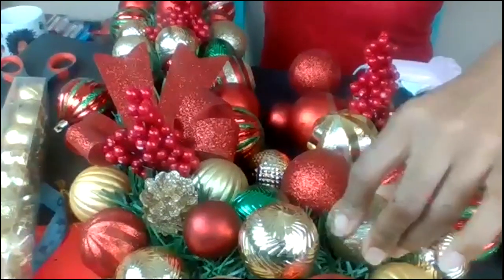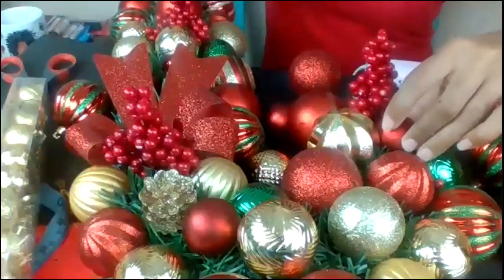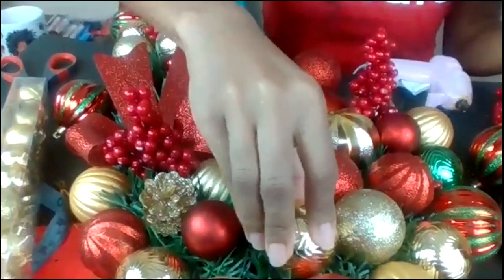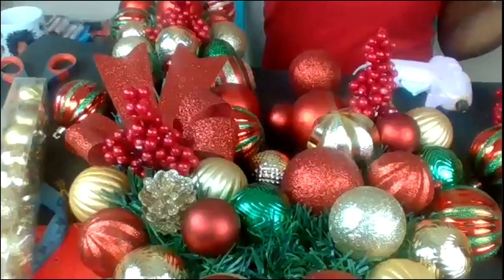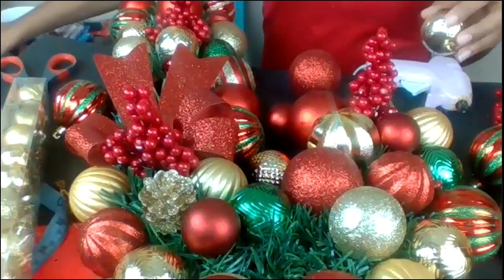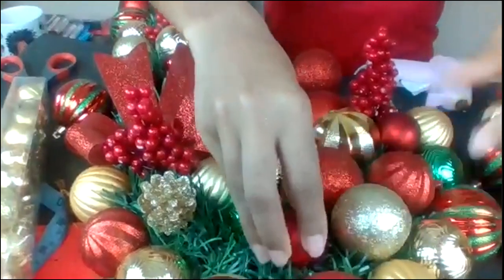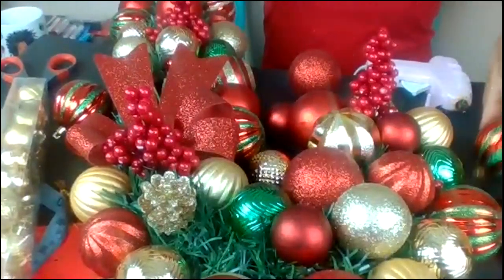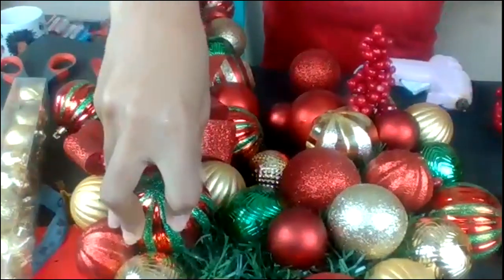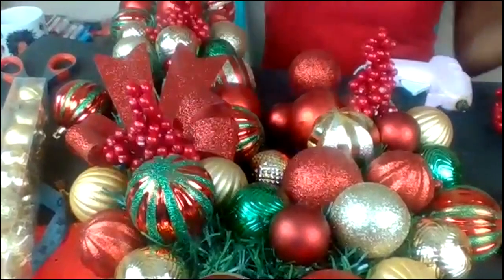All right, so for this top part, I'm gonna add this here. I'm gonna add a little medium one here. And the gold, kind of want to do another red one here. And then maybe I'll do a red and a green one. I don't like these on this. I don't know why. I can't get into them. They're not doing it for me like I thought they would.